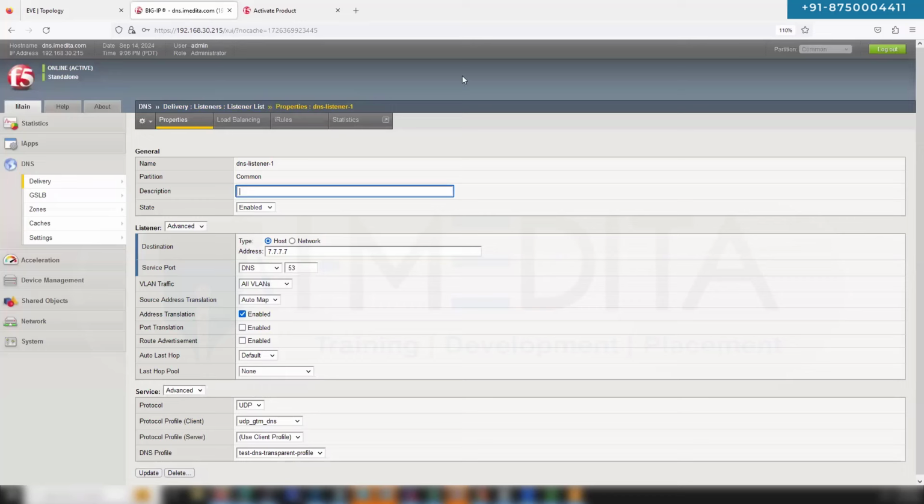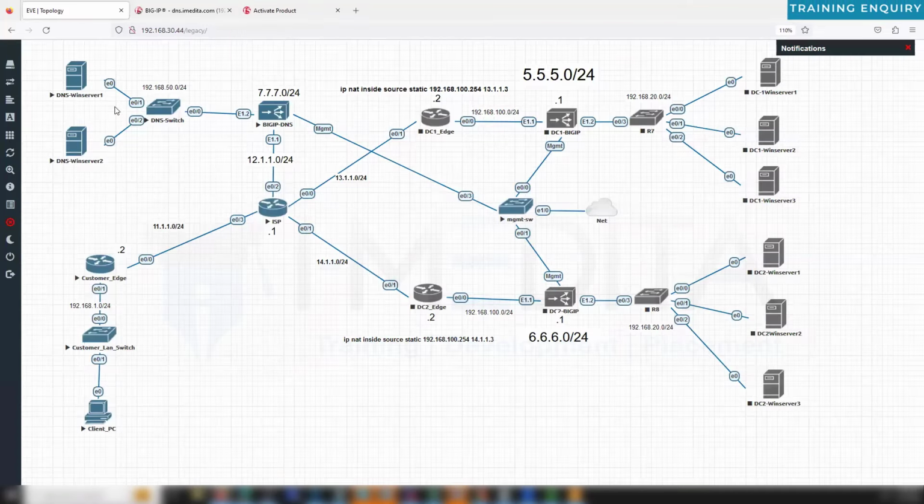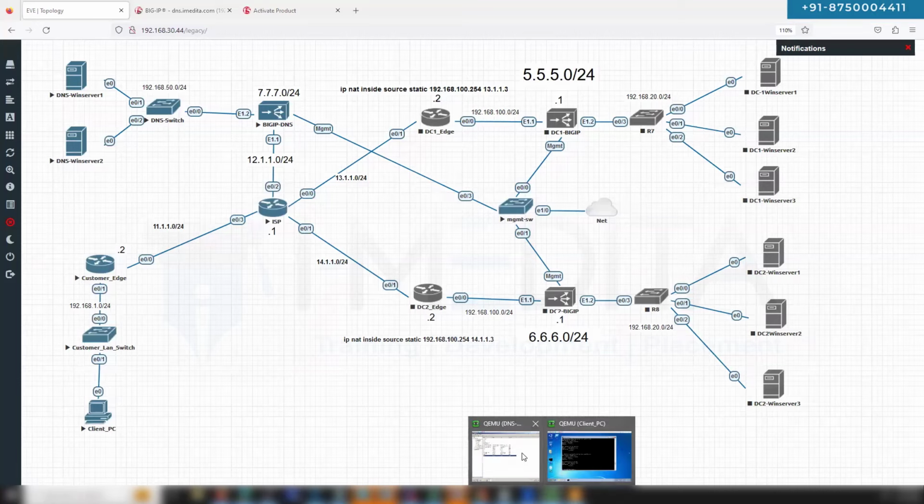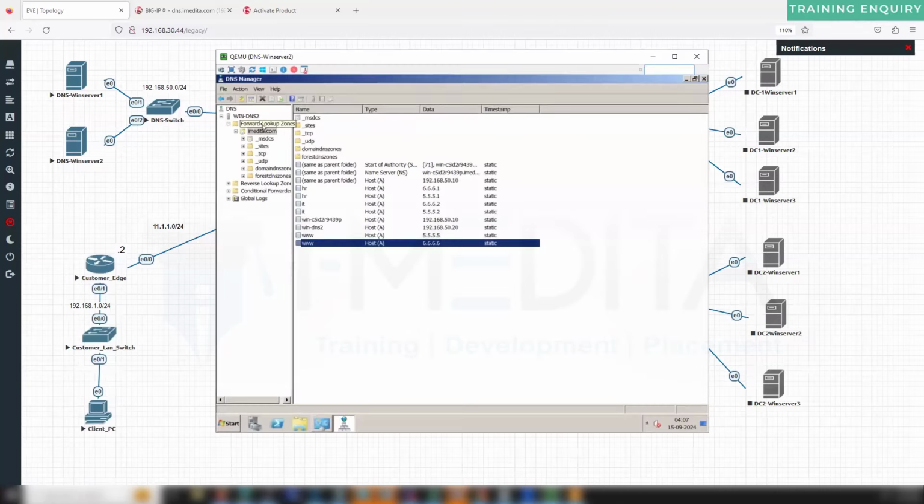The next step for improving the DNS resolution or the performance of the DNS server is even to transfer the DNS zone database from the DNS servers to this BIG-IP DNS. That can also be done. We can transfer the zone database, because your DNS servers have the zone database, and we saw them. If you go to one of the DNS servers, this is the forward lookup zone, and this is what it has within that zone. This is known as the zone database.